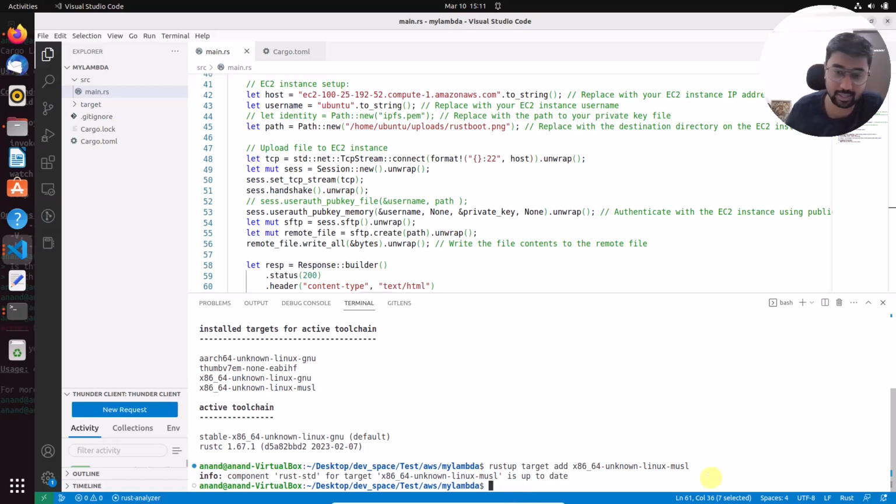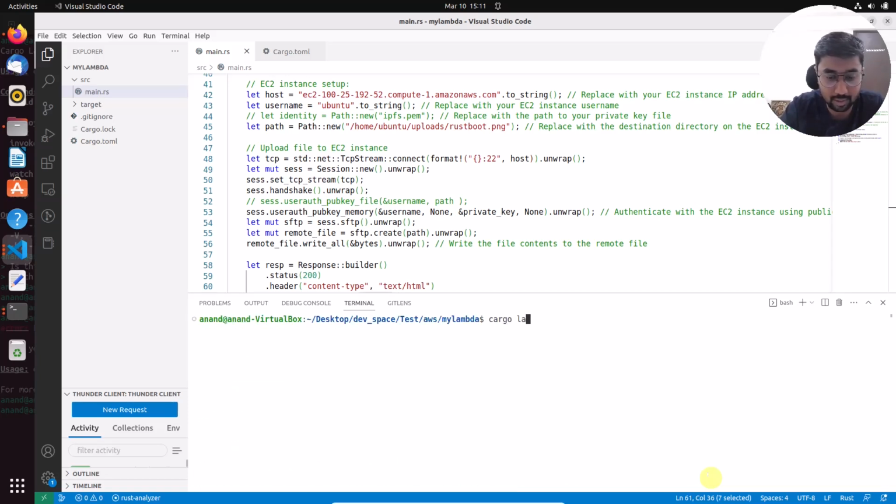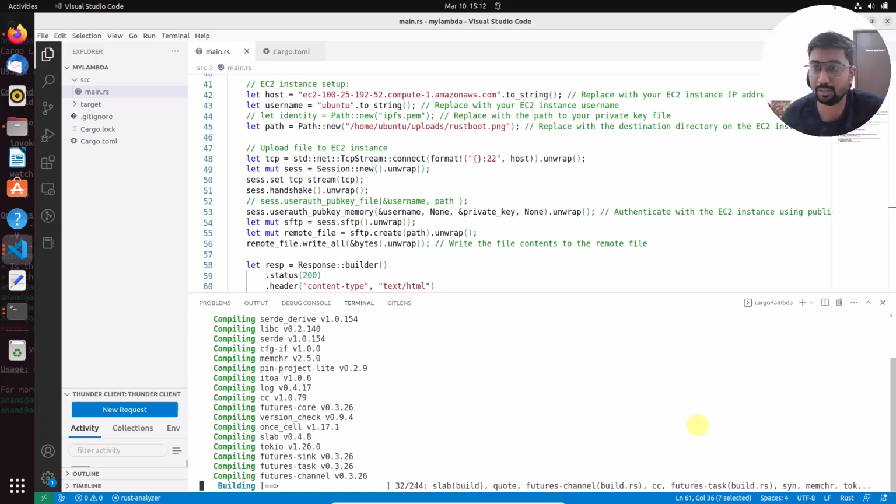You can add this, and then we need to compile using cargo. Let me clear this. cargo lambda build --release, and we have to also define the target. The target is x86 musl. You can hit enter. Yes, it will compile the code for us.